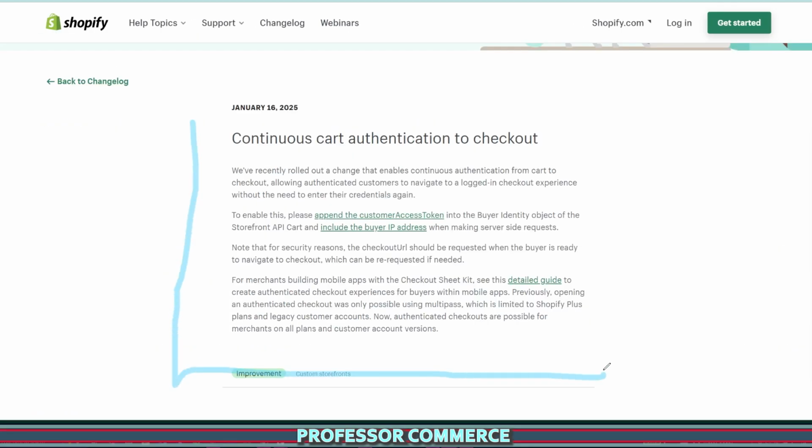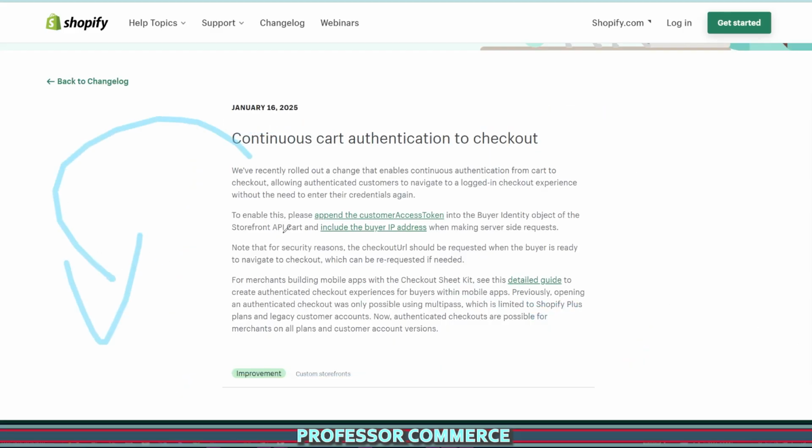So we see some information on this update here, but this update is talking about APIs, is talking about customer access tokens, and this stuff is more details mainly for developers, custom storefronts, and Shopify Plus merchants. So we won't get into it super detailed here. Basically what's happening here is Shopify released an update last month, I believe, where they are trying to make sure continuous authentication and a continuous login session is created for a customer.